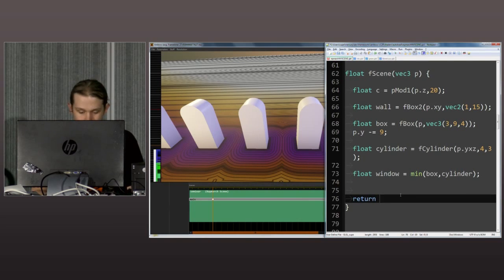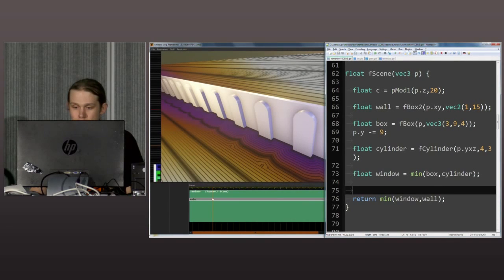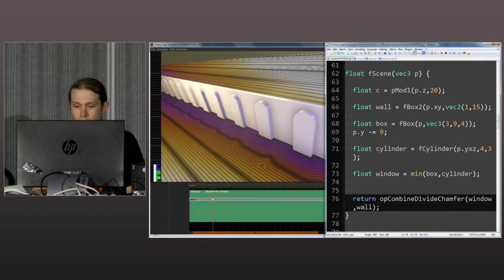And we will return, let's just start with returning both the window and the wall. So now we have this. So you probably see what's going to happen. I have this divide thing, which is almost the same as the intersection, but I'll use this flavor, for example, and it's only that the second object is inverted. That means for the second object, if you just flip the sign, oops, read like this.